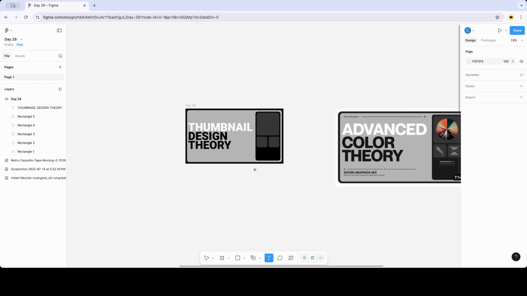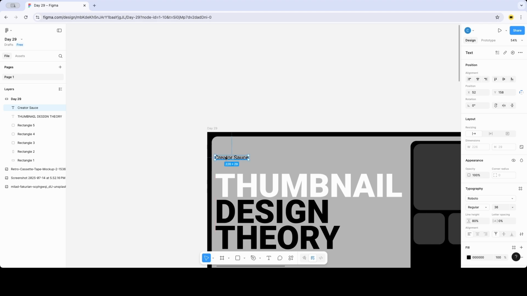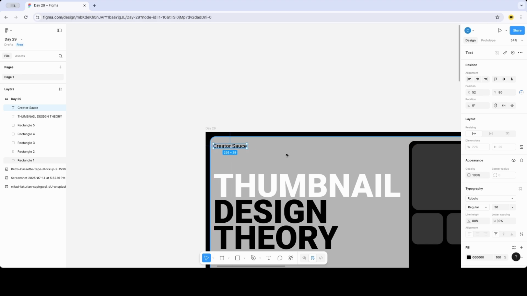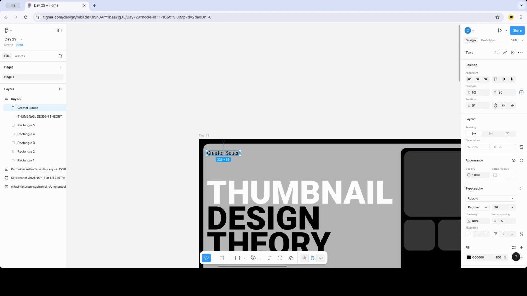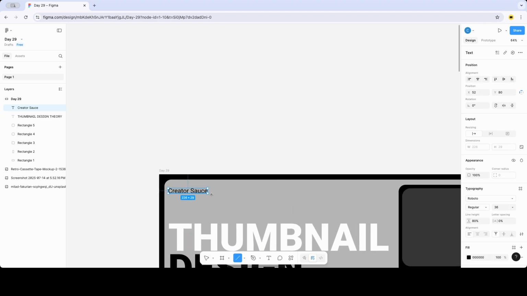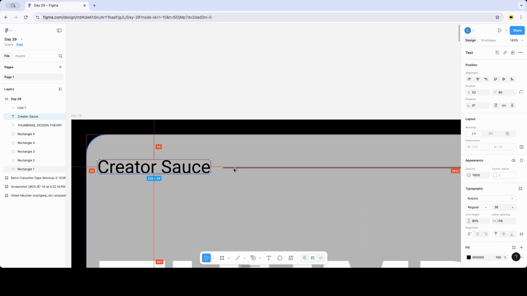Now, what I'll do is I'll add one more text. One more text here. We can write create a sauce. And let's make the text 36. And let's make it regular. Add it here. Yep. We can add it here, and we can add a line which goes like this.